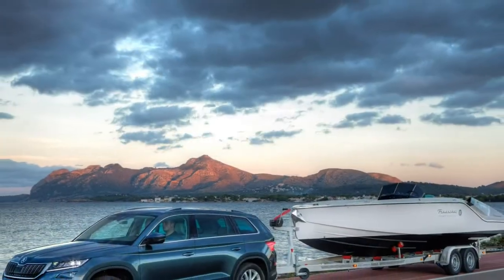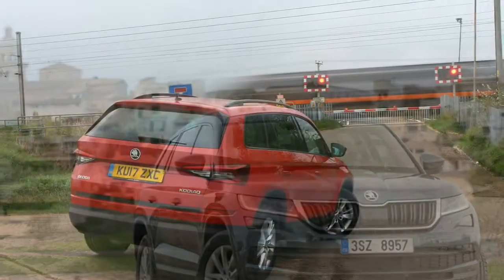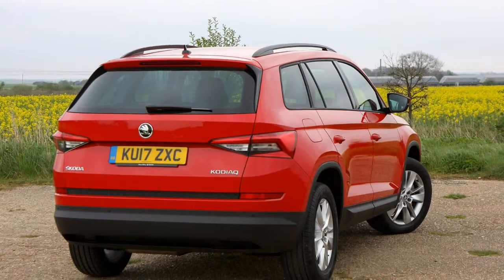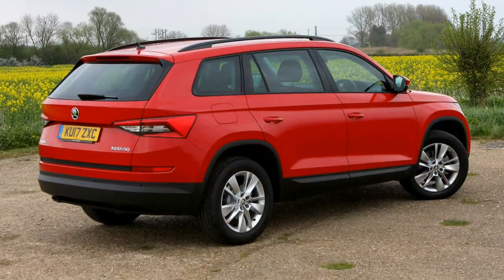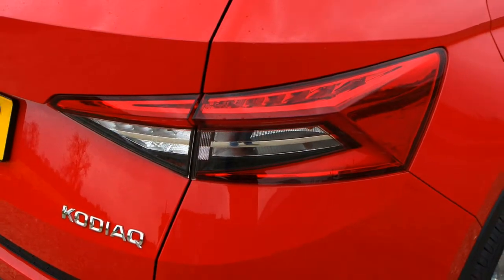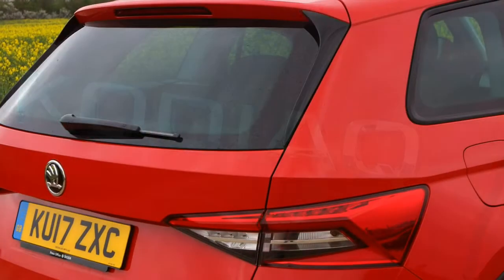Handily, the boot cover also fits below the boot floor when all seats are in place. Adding to practicality, there is a deep storage tray in front of the gear lever, large door bins front and rear, and a reasonably large front armrest, which houses a tray with 2 cup holders in it. You can also remove this if you want to keep larger items to hand.